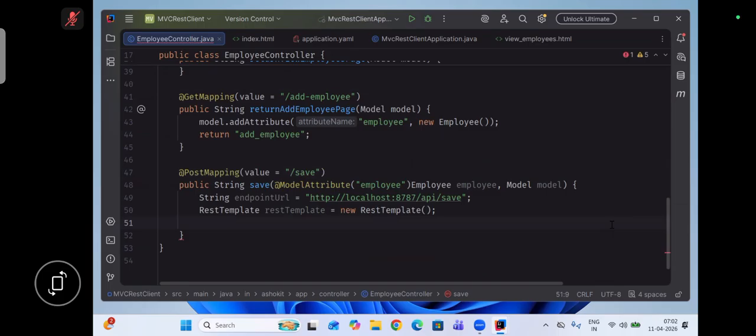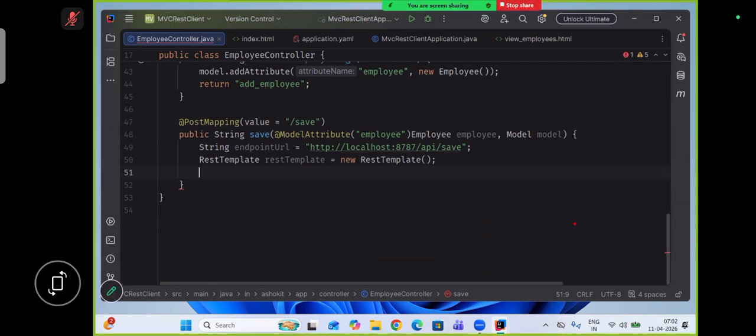Okay. If you take exchange method, it has 4 parameters. First parameter is the URL, the string, endpoint URL. Second parameter is HTTP method, that is get or post.